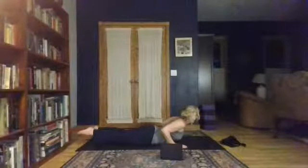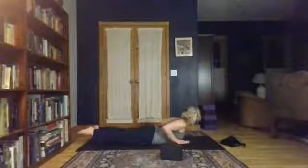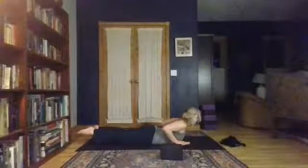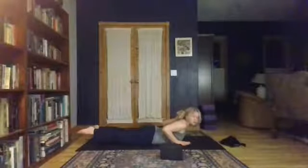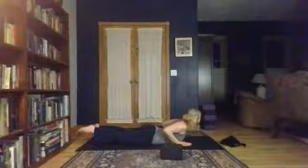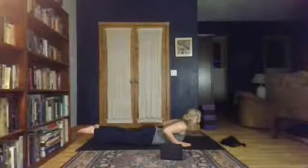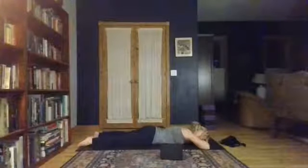And then lift your legs up and lift your chest up. And I should be able to lift my hands off the ground here. So we're just doing some back strengthening. The core has a front and a back. Take some nice big breaths. All right, take a moment, make a little pillow with your hands, turn your head to one side, rest your cheek on your hands, completely melt your body into the ground.